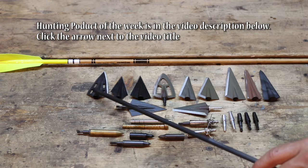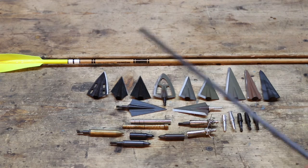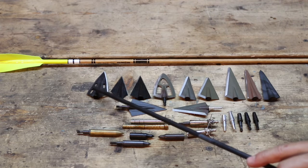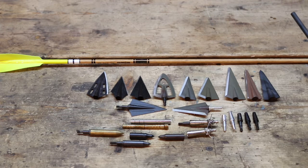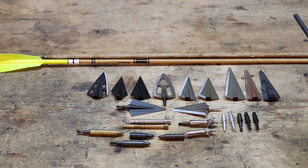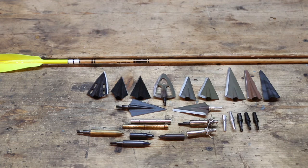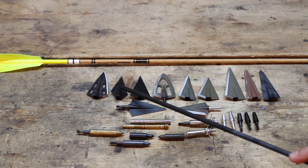This is an Ace Supreme, or Super Ace, I think they call it. That's that Super Ace broadhead. Honestly, I don't remember what that is. I want to say that's a 150 grain, 1.5 inch wide head right there. It's a great head. I only had 6 of them. I'm down to this one and one more left is all. But a fantastic head. The original 125 grain, 1.25 inch wide Magnus broadhead right there.